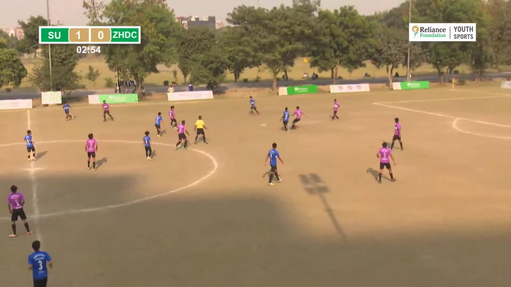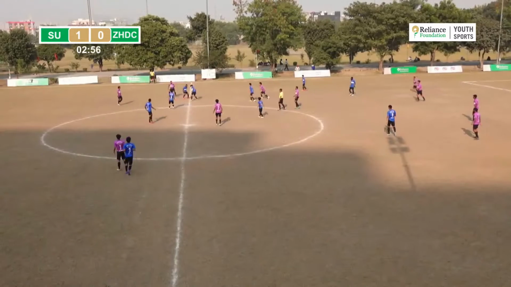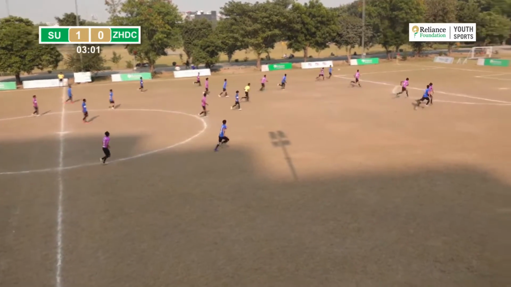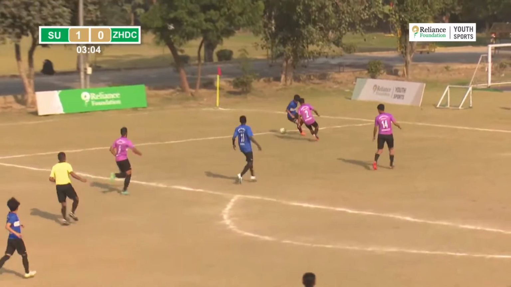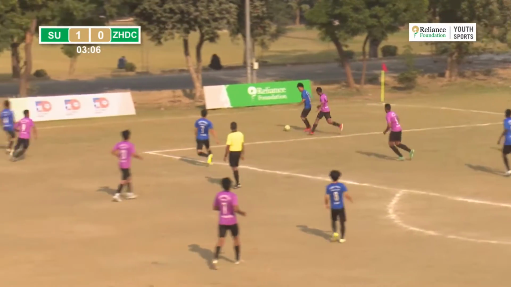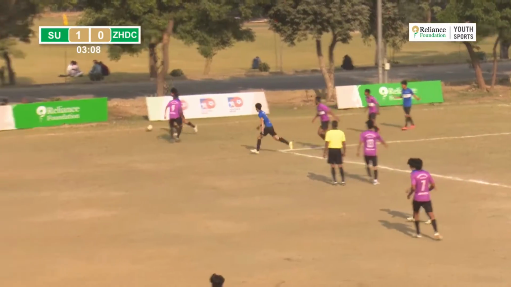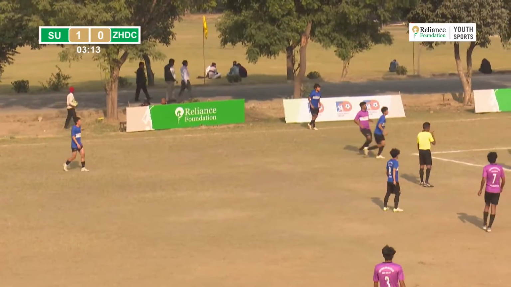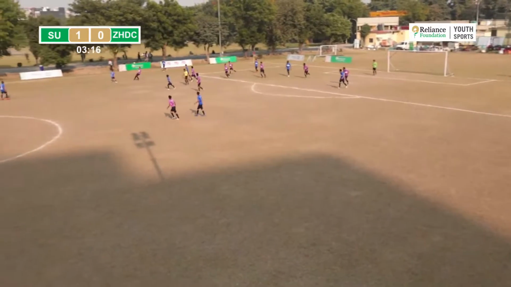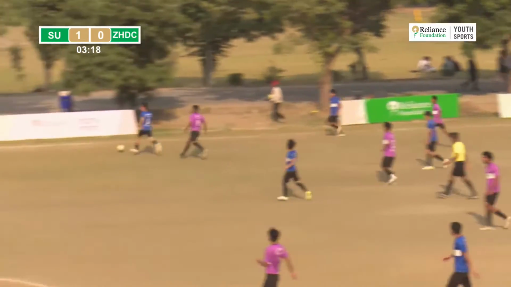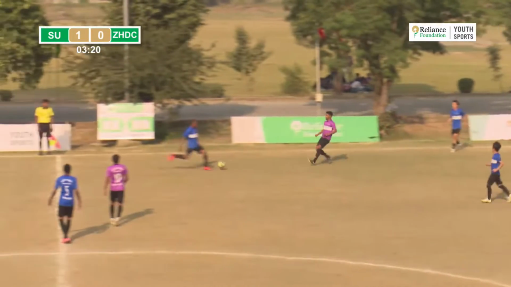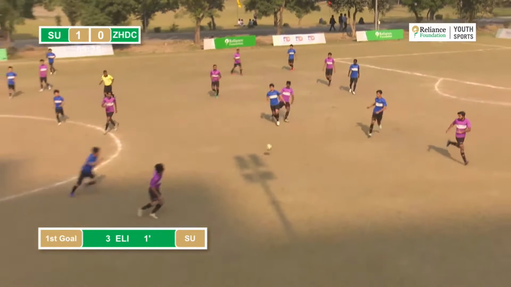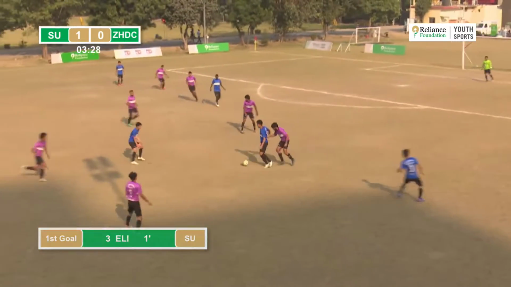Sharda University has taken an early lead. A fine finish. It felt as if it was straight out of the training ground. Wonderfully crafted corner. Saw the player stationed. Zakir Husain Delhi College wasn't doing a decent job in marking their men and ended up conceding a goal. But the game's just started. We still have a lot of action coming up. It was LI who scored the opener for Sharda University.